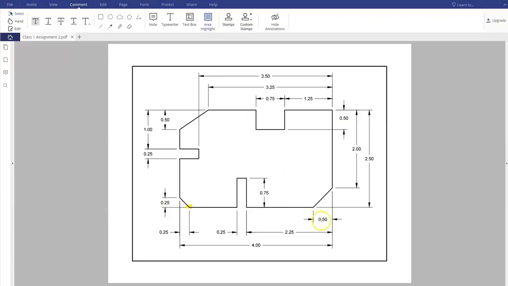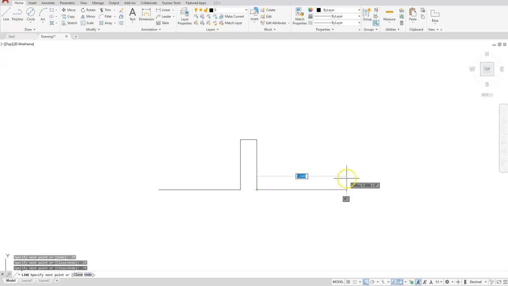So looking back at it, this number here, if I go ahead and I just typed in the 2.25, it will include my distance of 0.5. So I have no choice but to go ahead and take that 0.5 off if I want to be able to calculate this line correctly. So looking at it, and it's simple enough numbers that we can do this in our head, we should be left with 1.75 should be the length of that line. Okay, so I'm going to go this direction, 1.75.